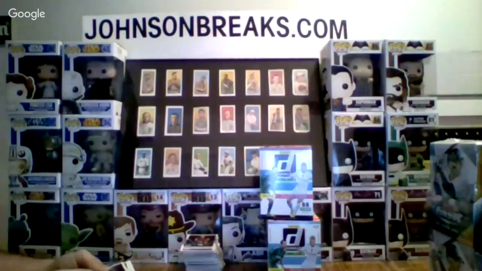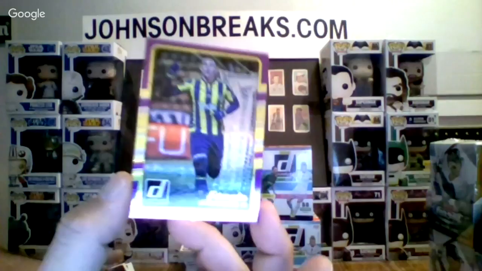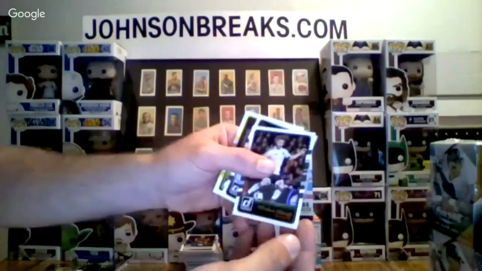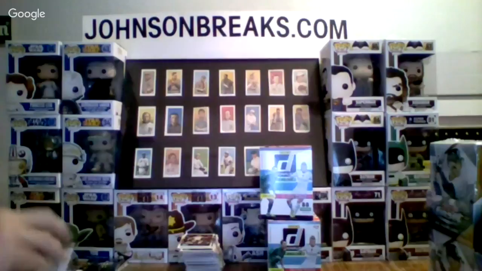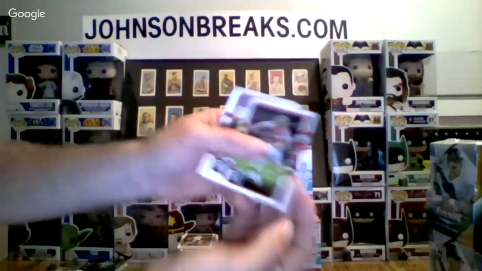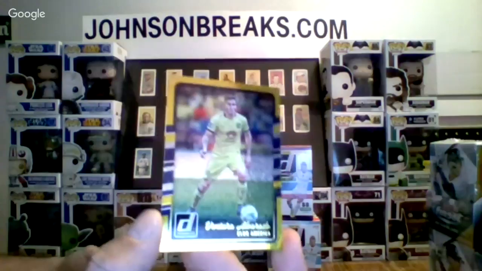We got a purple. Fernandinho. Fenerbahce. Valencia. Gareth Bale, Real Madrid. Nice clean autograph there. I'm glad we got something out of these. Ajax, Moskva, Barcelona, Porto. Got a gold, Ventura for Club America. Club America went unsold.